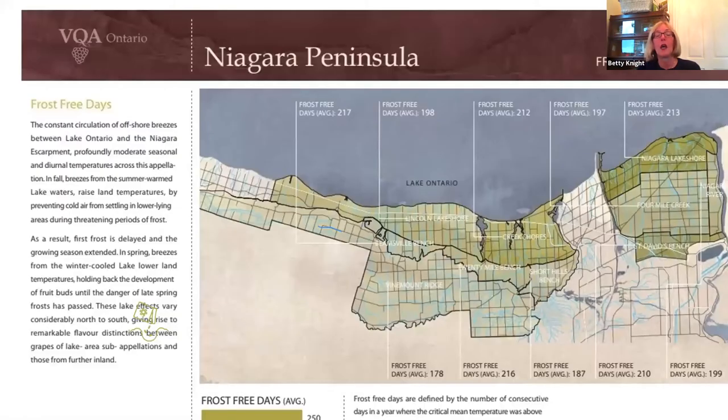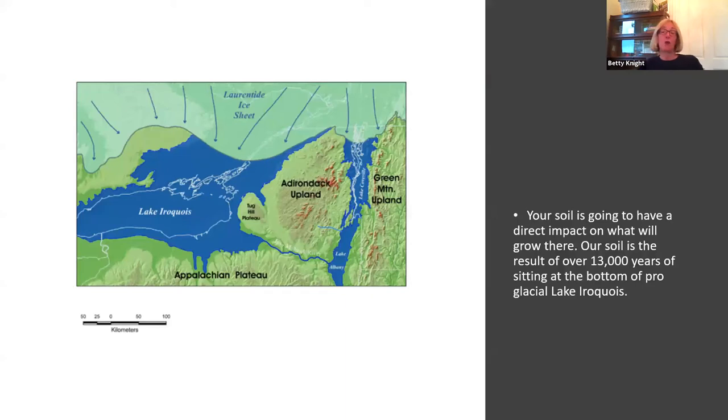This is the VQA map of the Niagara Peninsula. And again, we're up in the top right corner. And you can see that we do have a moderating effect from the water over here. And this is where we are. And we've got the river here, the lake here, and all that moderation gives us a little bit of a warmer temperature.